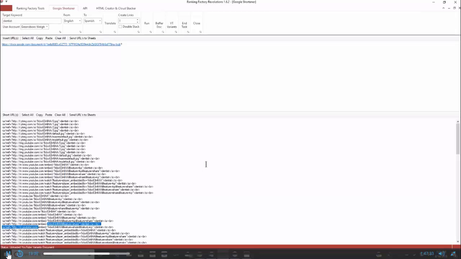Because YouTube uses a whole bunch of different variations around the country, around the world, and for different platforms. So you have a different URL for YouTube on an iPhone versus an iPad versus an Android phone versus my Windows Surface, and so there's a bunch of them out there. Well, this gathers them all up, and each of them is a separate link, but they all go to the same video. So you can get a bunch of different links to that same video, and like I say, when you run it, of course, it also gives them to you with your keyword already anchor text to it.